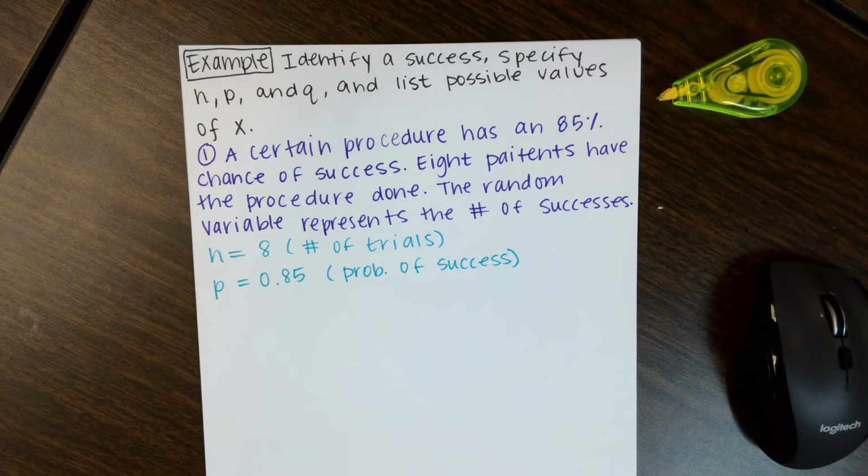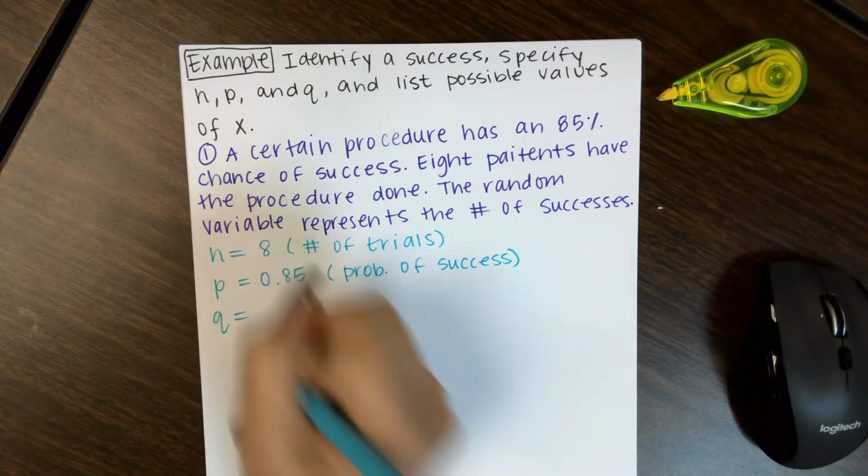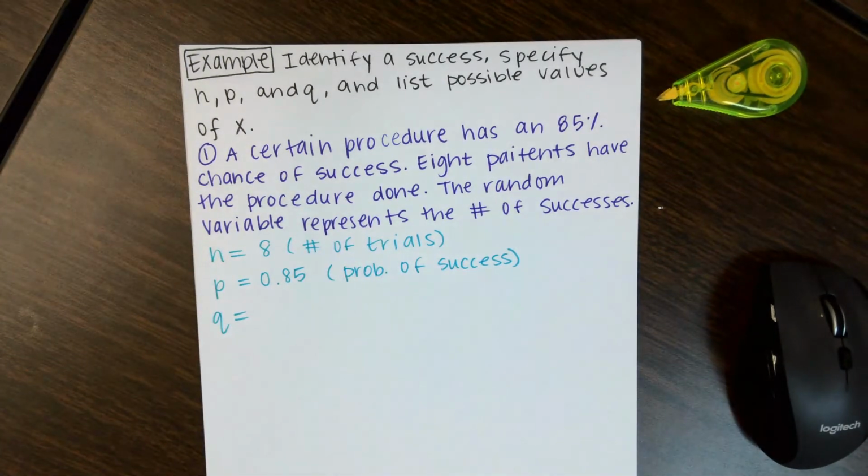And also for Q, it wants to know the probability of failures. That little formula to figure out Q was 1 minus P. If you do 1 minus 85, now you're dealing with negatives, and that can't be a probability. So that should also be a hint that it needs to be changed into a decimal, right? Because right here, Q is defined as probability of failure in a single trial.